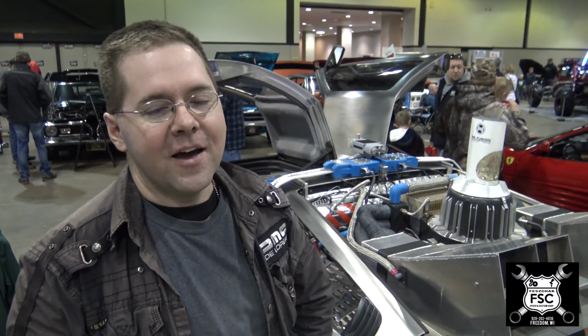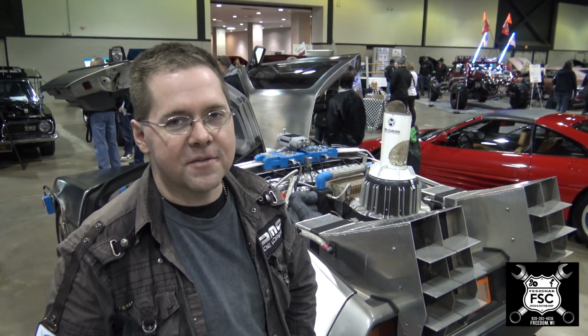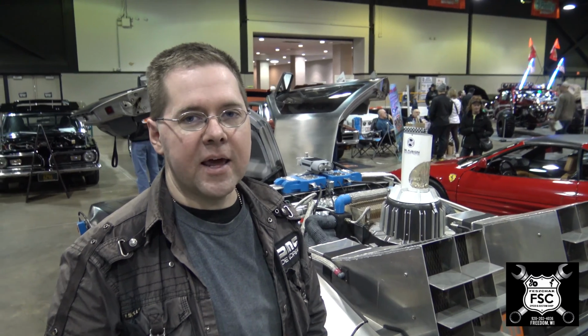Thank you. I do own this DeLorean, and it's made to look like the time machine from Back to the Future, Part 2. It's my daily driver. I've restored the entire car from when I bought it. It was a regular stock car. The chassis and the frame were in real bad shape, and I had to do a frame-off restoration. That had to be done first, and it took about 7 months.